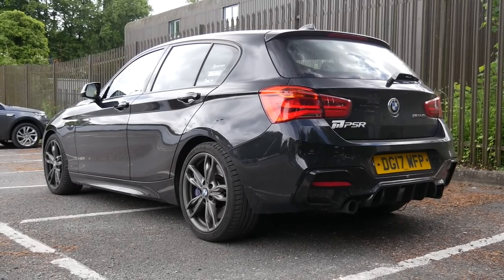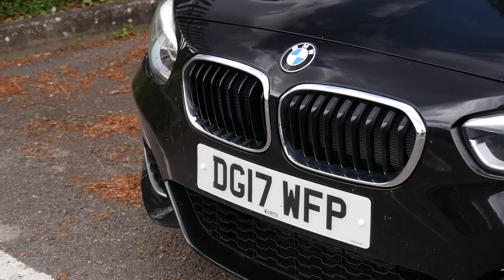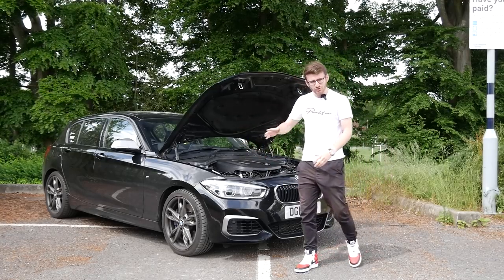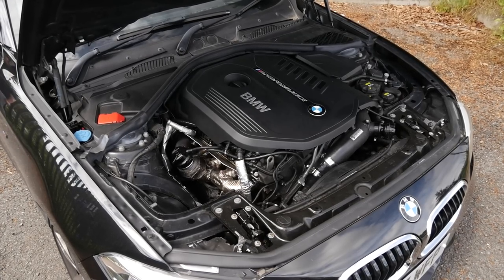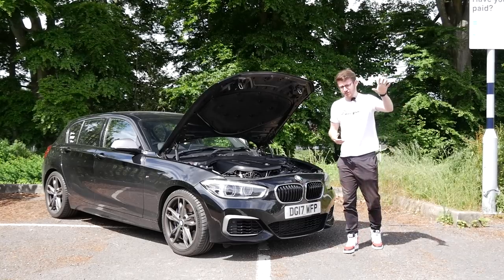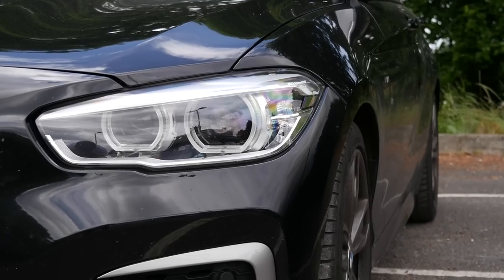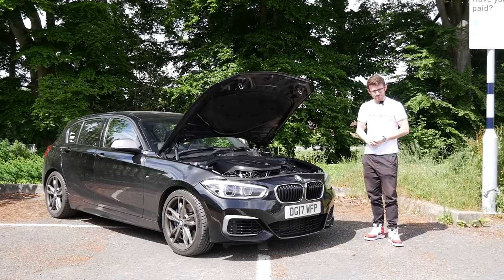This thing is an absolute sleeper. I've filmed some sleeper spec cars in the past, but this genuinely is a proper sleeper. I'm talking stock kidney grills, no splitter, even a stock OEM kind of reg plate, stock wheels, stock suspension, everything - and even an open diff. But it is an absolute machine. I'm really looking forward to experiencing this because obviously I have my own M140i running stage three, but I very rarely spend time in the passenger seat of one of these things, especially when they're making big power. So we'll introduce you to Sian, have a walk around the car before we head out.